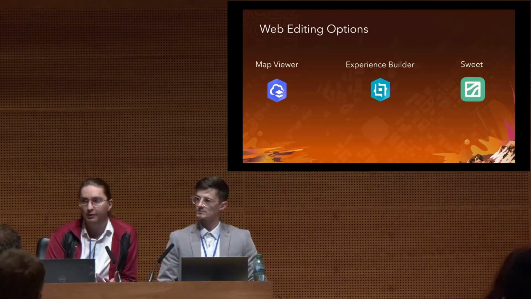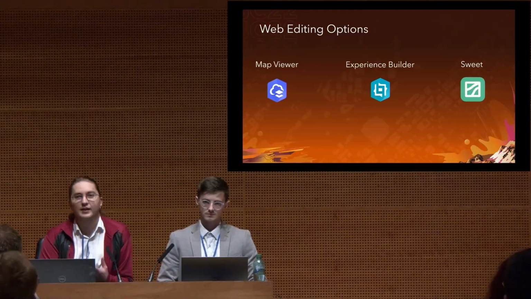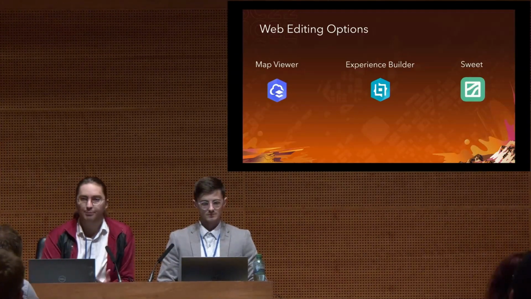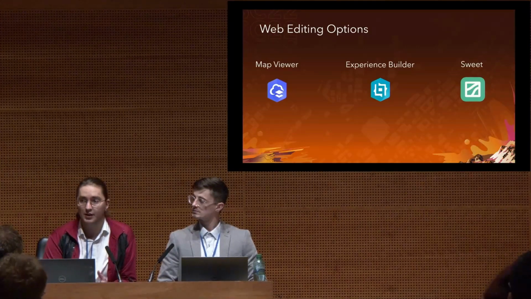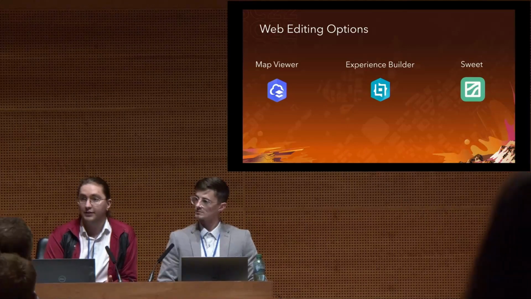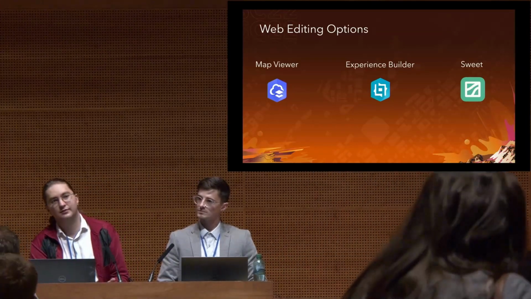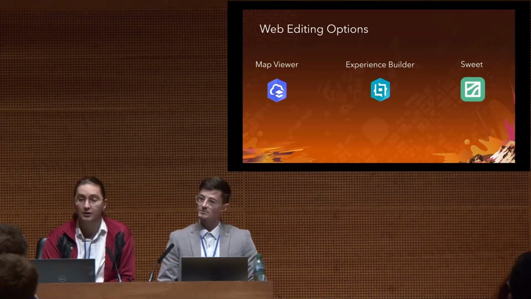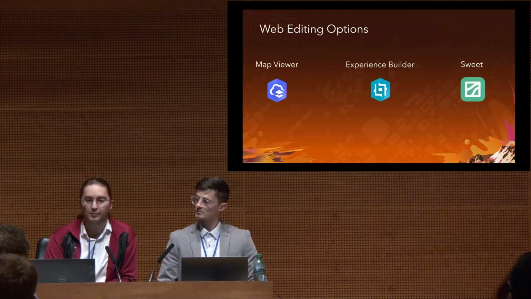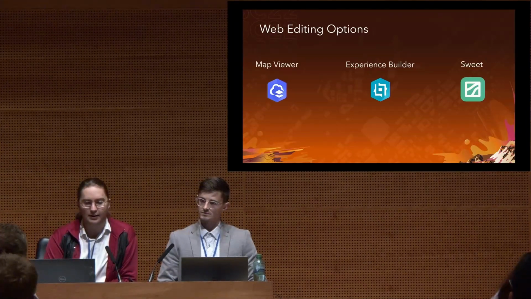The map viewer will probably be the most familiar to everyone, and it's the most accessible. It requires the least setup. You've got mostly everything there, and it already has a lot of options, for example snapping and smart forms. And if you find that map viewer doesn't answer all of your needs, you can also move on to Experience Builder, which might require a little bit of setup, but it gives you more options. You can go into 3D editing, and a lot of other widgets that allow you to be clever in the way that you manage your data.